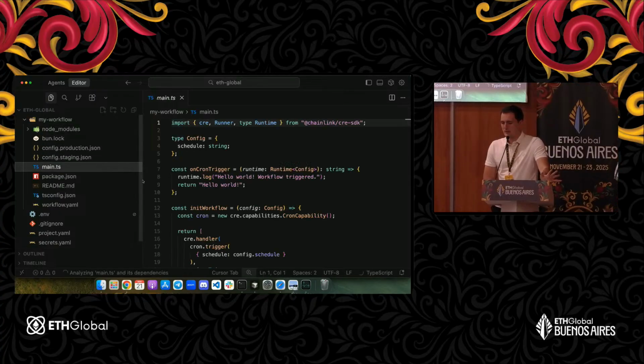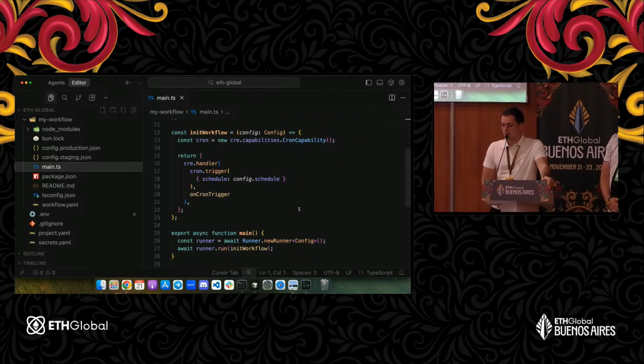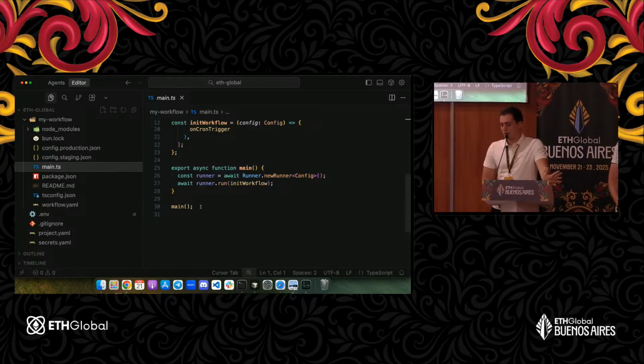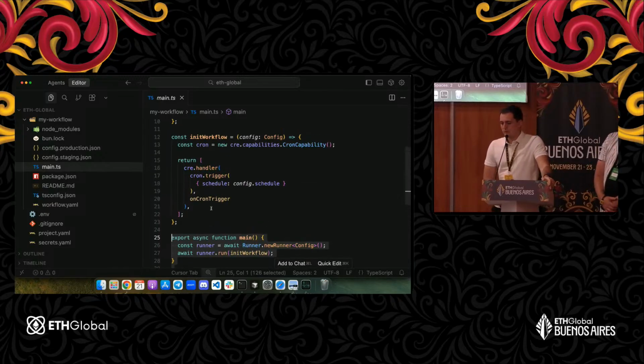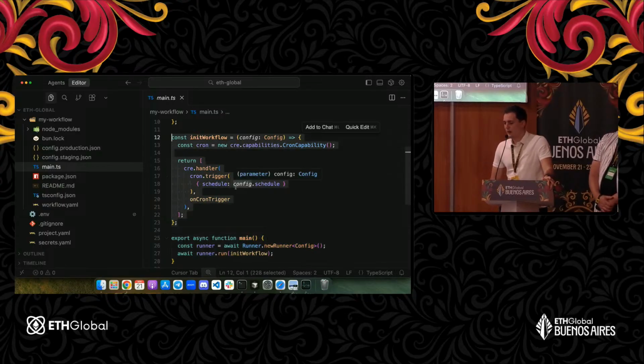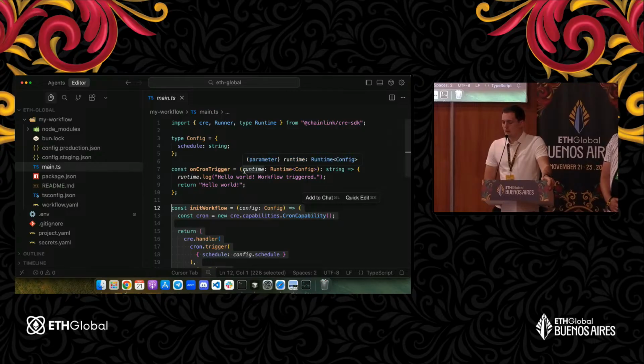So the main file, this is the code of the workflow, and this is what you're gonna develop. Again, we're using the SDK to develop this off-chain code in either TypeScript or Go for now, and we're using it to connect, hopefully, with all of these different blockchains. Syntax is extremely simple, it's 30 lines of code. This is the main function, and most likely you won't change it. That's the function that's gonna be called, that's cool. Init workflow is where you are creating all of these capabilities I mentioned. So this example, as we can see, is using only a cron trigger.